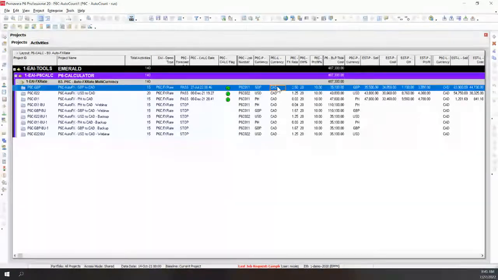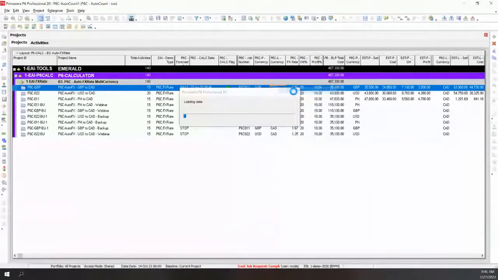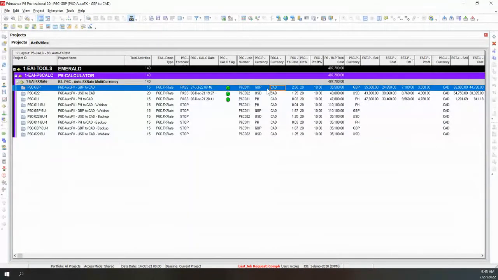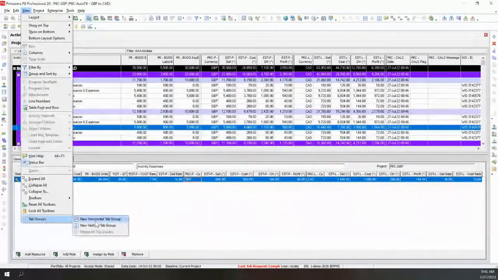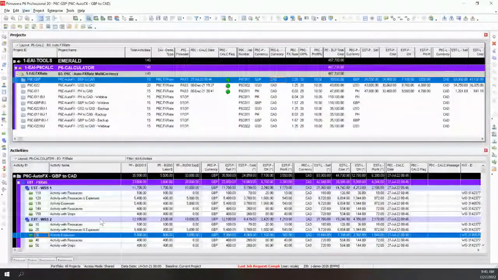I'm just going to show you one example. Again, food for thought on how this works. So let me open this project up and we can touch on what you're seeing on the screen. I'm going to do a split screen horizontal to show the project window and the activity window at the same time, so you can see what's going on. This includes the automatic roll up and automatic roll down functions that I mentioned. So let me touch on those as well.